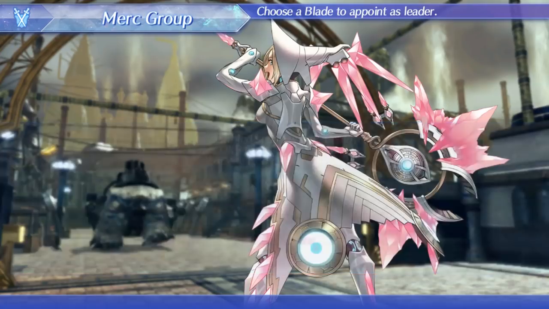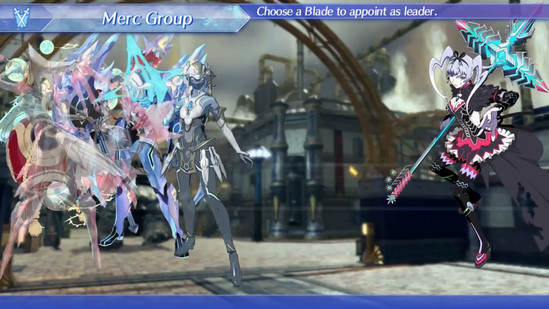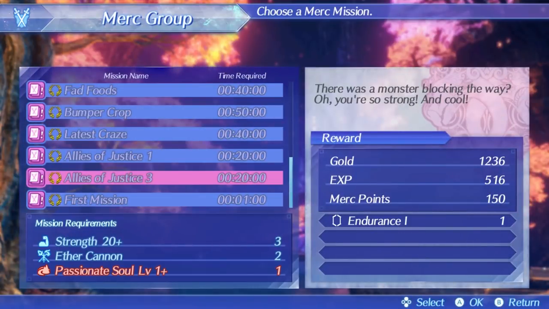Frontier Falcons. Is her hat supposed to be like a bonnet? Or is it like a witch's hat? Because from the illustration, it always looks like a witch's hat. But I think in game, it looks more like a bonnet. Which sucks, because bonnets aren't that cool, but witch's hats are real cool.